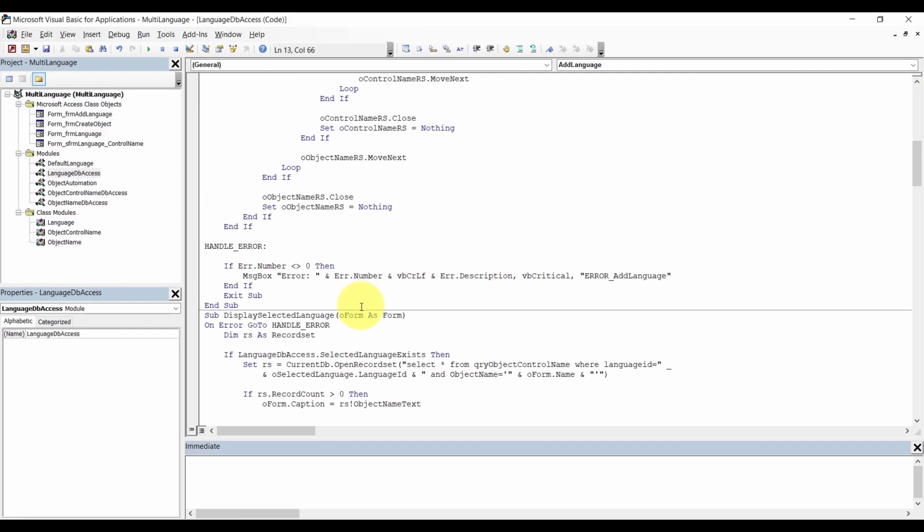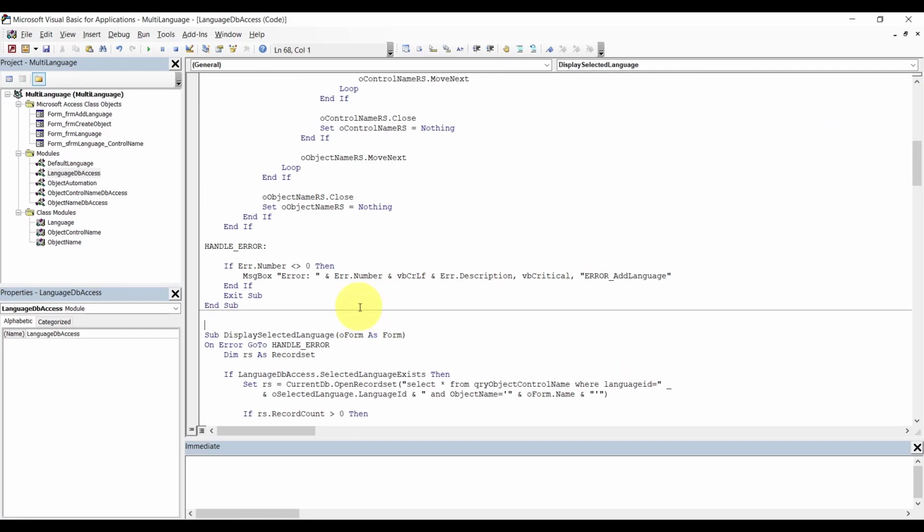We're going to make this guy make selected, and then we want to pass in the language ID as integer.